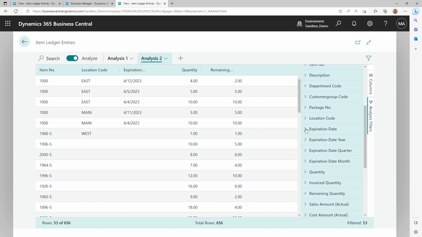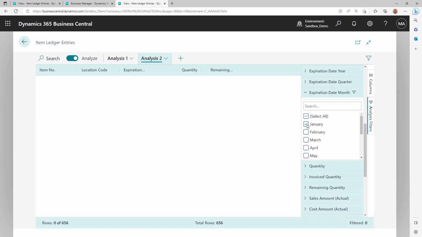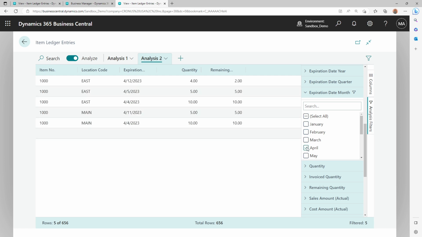Expiration date or expiration date by month is the option. So I can say what is expiring in January? Nothing. What is expiring in February? Nothing. March? Nothing. April.